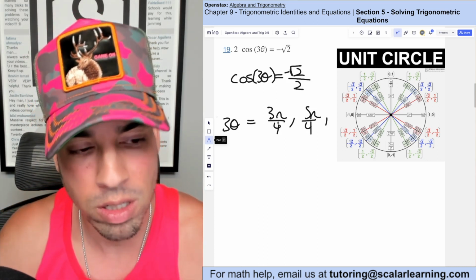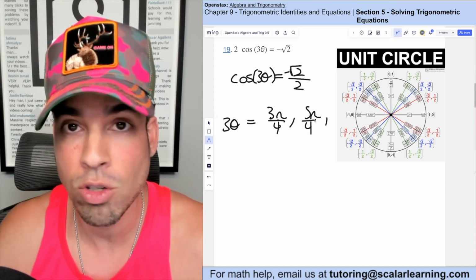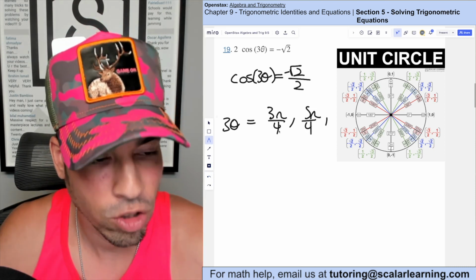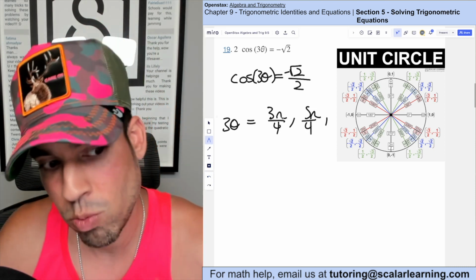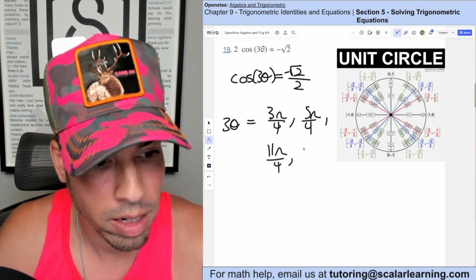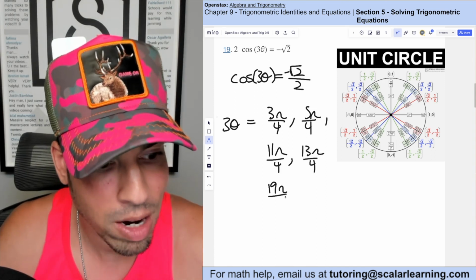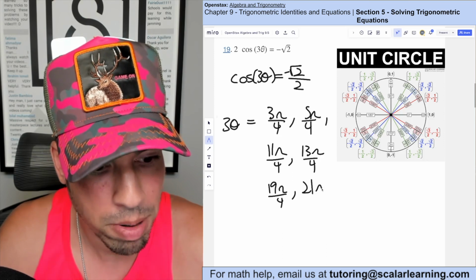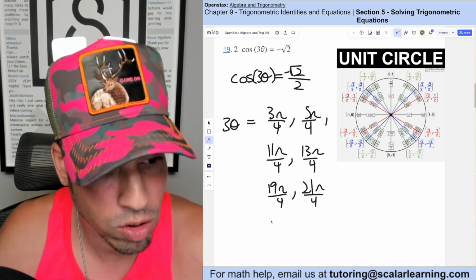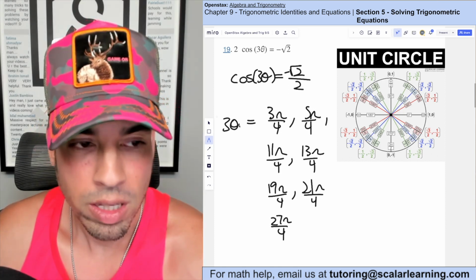So what I'm going to do is write out a few more, because if 3 pi fourths and 5 pi fourths are answers, anything that's coterminal with these is going to be legit as well. So if I add 2 pi to both of these, 2 pi would really be 8 pi over 4. That would be 11 pi over 4 and 13 pi over 4, and do it again. Then we get 19 pi over 4 and 21 pi over 4. I'm going to write one more just for fun, which will be the next one up, 27 pi fourths. Okay, so anyways, these all equal 3 theta.